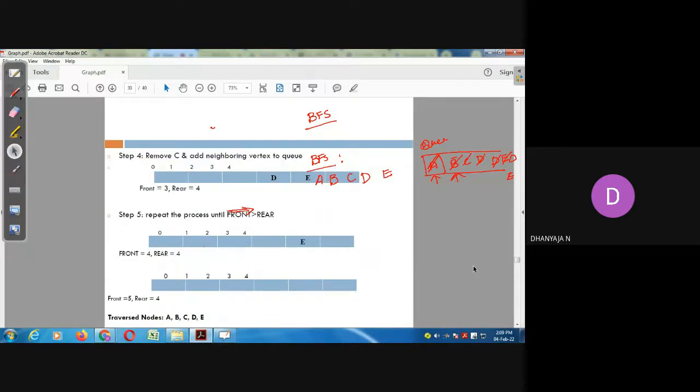In this procedure you can see that D is already in the queue, and here it has been inserted once more. That is just so that you don't get confused. Actually there is no need of inserting it again. If it is already there in the queue, no need of inserting it again. Only if it is not there in the queue do you have to insert it. Okay? Is it clear? Is this DFS clear?